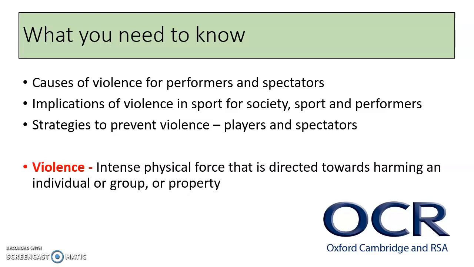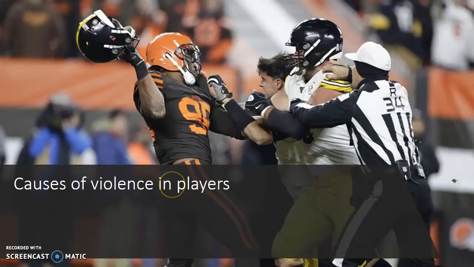But before we start, we need to know what violence is. Now, when we're talking about this, we're talking about an intense physical force that's directed towards harming an individual, a group, or property. So just think back to that as we're working through these slides. So first thing we're going to look at are the causes of violence in players.